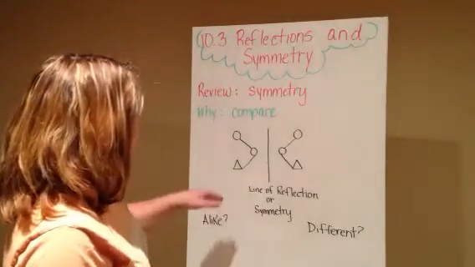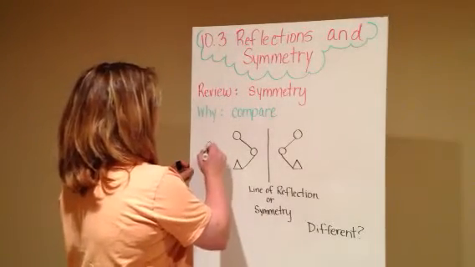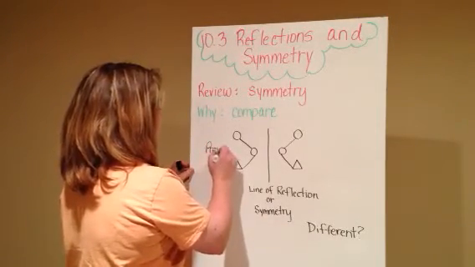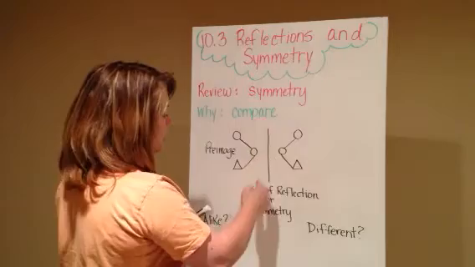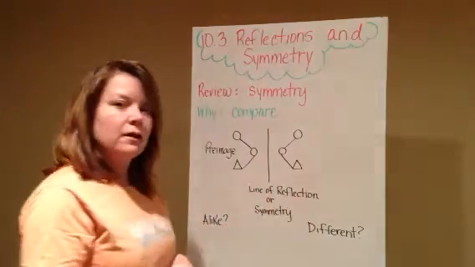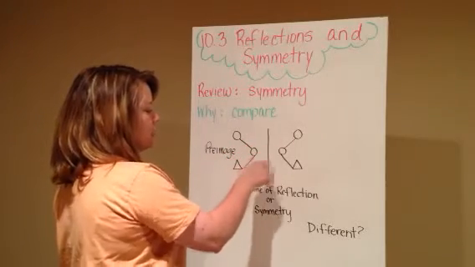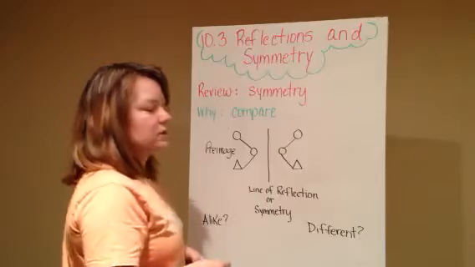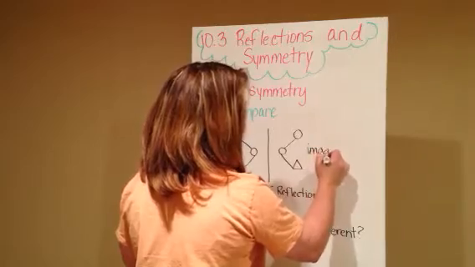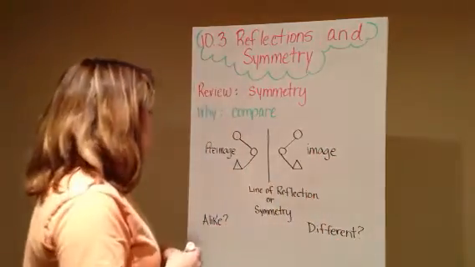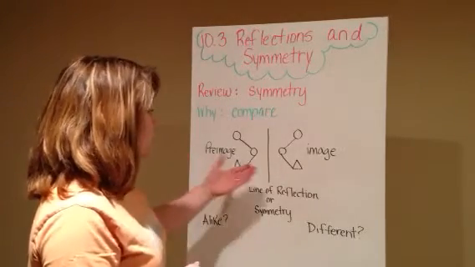So I've got a picture here that you can see on this side. This was my pre-image, the one that I did before the mirror. And this is my line of reflection, or symmetry as we called it a couple lessons ago. And then when I looked through the mirror and traced what I saw, this was the picture that I got, which would be my image. Okay, so what we want to look at today is, what do we see that's alike in this shape from our pre-image to our image?